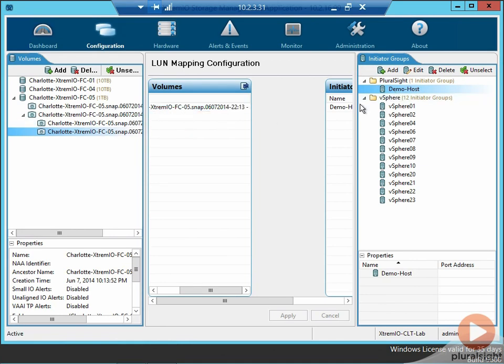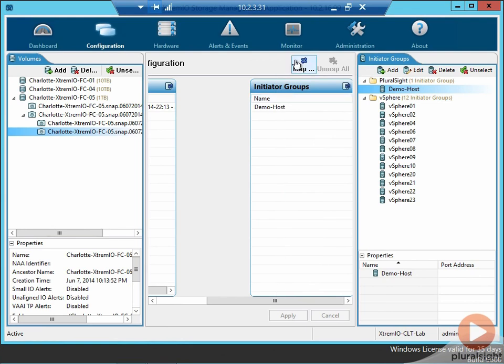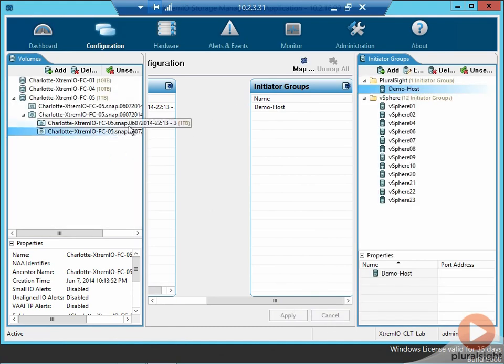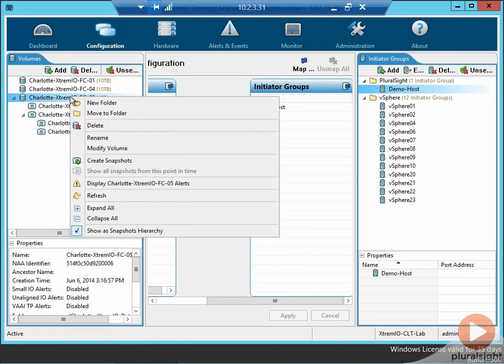You can then go over to the host side, choose your host, and then map just like we did when we mapped a regular volume. This is no different. It acts just like a regular volume. If I hit apply, it would then go ahead and map the line over, and the host would be able to access that just like any other line or volume and access the data. And remember, it is read and write. So it's a quick and easy way. I mean, the snap functionality works really, really well. You can create and do anything you want to do there.